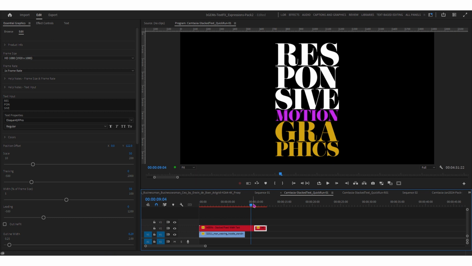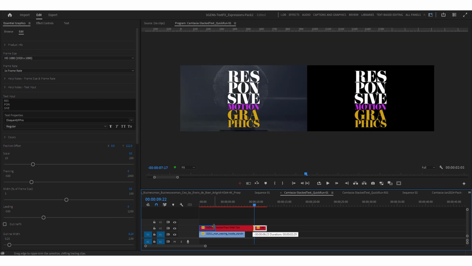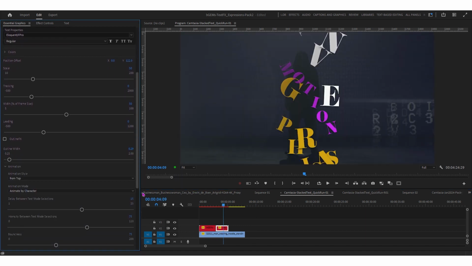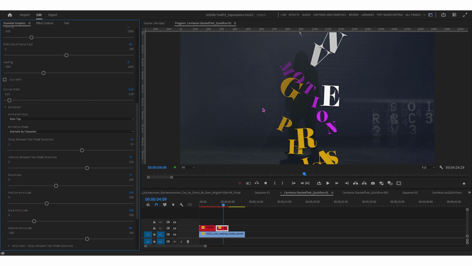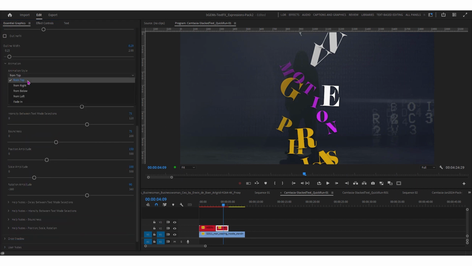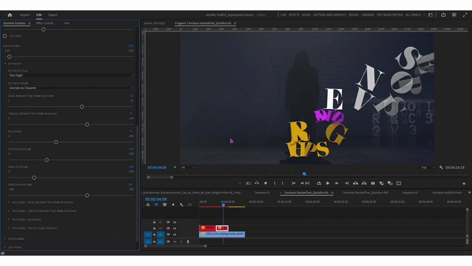Now, if you wanted to transition out another way, you can do it just like this. What I just did, I split up, or I cut up my MoGRT into 2 parts. And then for the second part, let's say now I want to transition out right. I come here and I say from right.